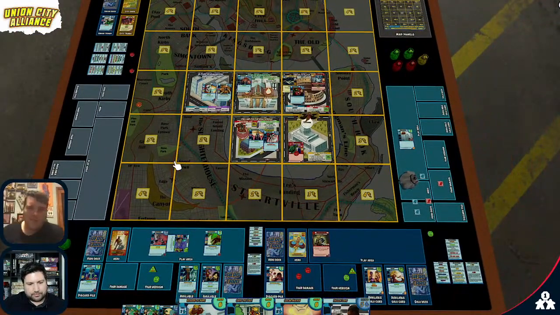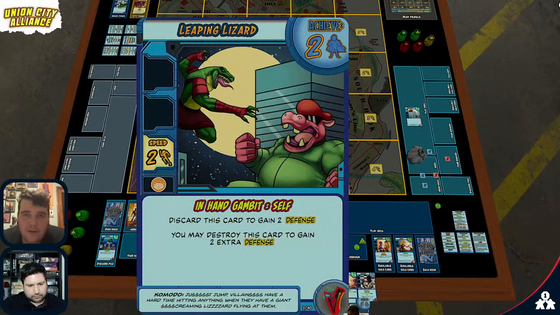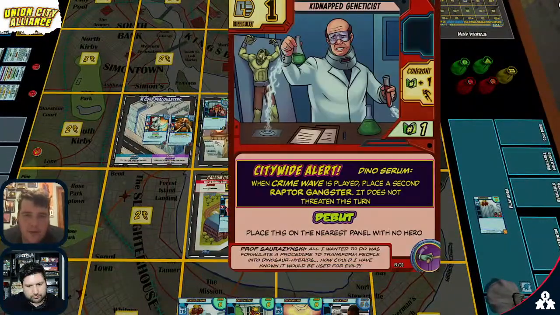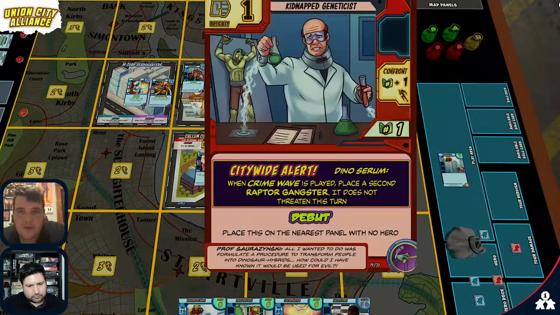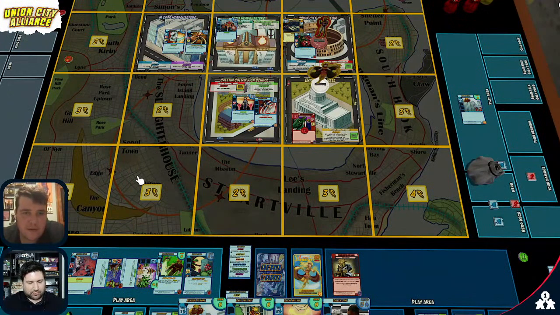Cool. So that was Sparkplug. That was All My Might. I've still got 1 speed from there, 2 from that, so I've got 3 speed. So it will cost me 2 to go to Professor Sorozinski. I've got 1 speed left, and then I will use my applied science, and I will activate it for 1 speed, which gives me 2, which is enough to confront and rescue the professor. Nice. Well done. That was an effective turn.